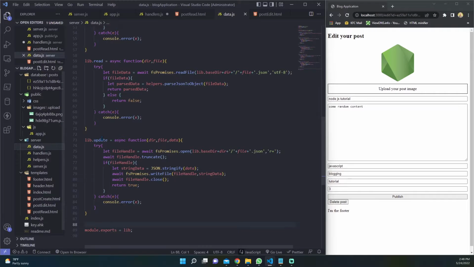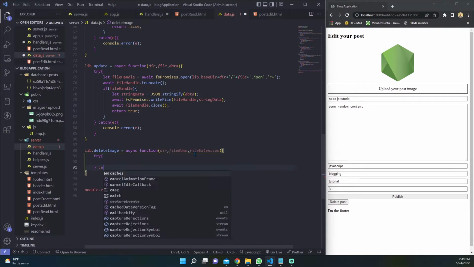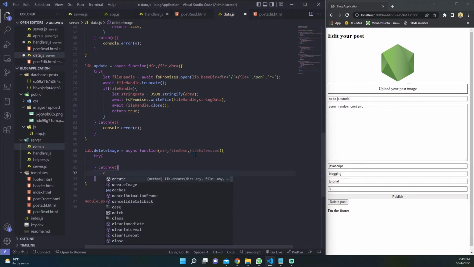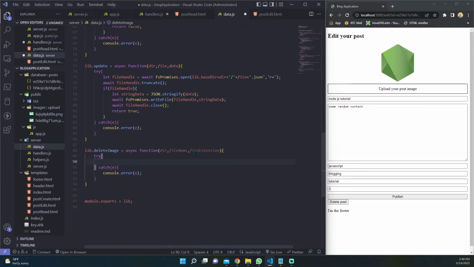Let's go in our data.js file. So let's start to create this new function. First of all, we want to use the unlink method of the fs promises module in order to delete all the images.